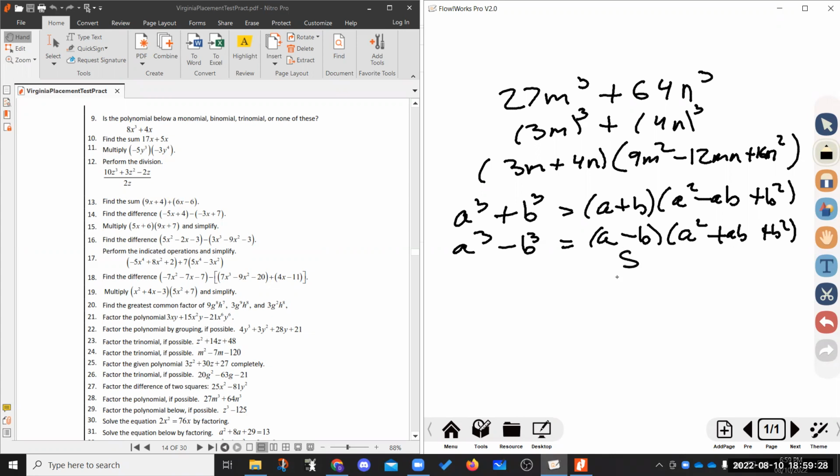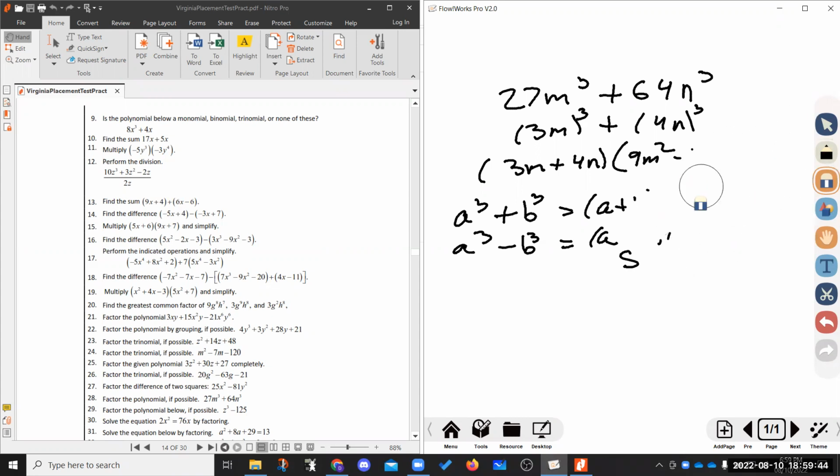So this is always the same sign. This is always the opposite sign. This is always a positive sign. I remember SOAP to help me remember the order of my signs. I have to remember the rest of the formula, but my signs are always same, opposite, always positive. Spell SOAP to me.